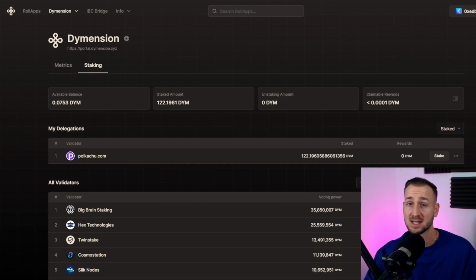So I think this is a very good risk to reward play. It makes a lot of sense to have at least some allocation over here. It doesn't have to be a huge amount, but you do not want to be feeling the FOMO if people start bragging about, look what I got from the Dimension airdrops.